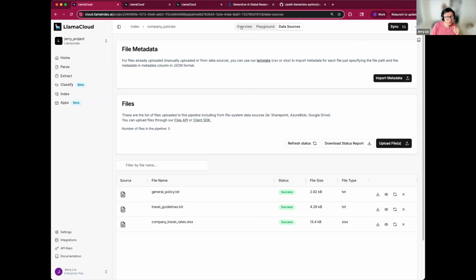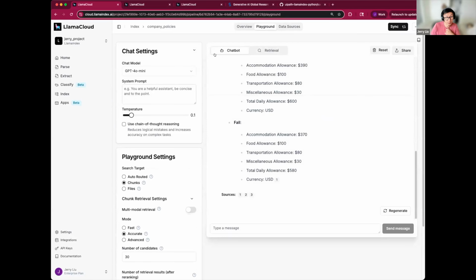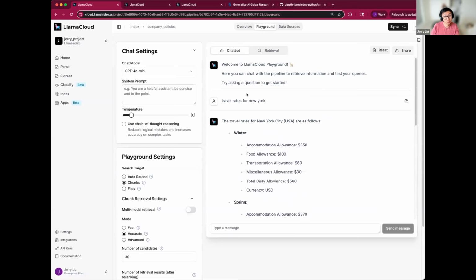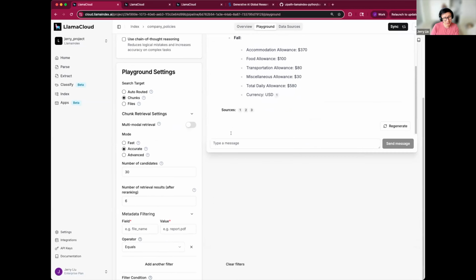What Llama Cloud does with the indexing feature is you can basically build a knowledge base of documents. We're showing 3 documents right here, but you could upload 1,000 to even 1,000,000 files, connect it to a data source like Microsoft SharePoint, S3, or Google Drive, and load, embed, and index that into a searchable knowledge base for your agents. If you go into this playground right here, you actually get a little bit of a preview of what this looks like.